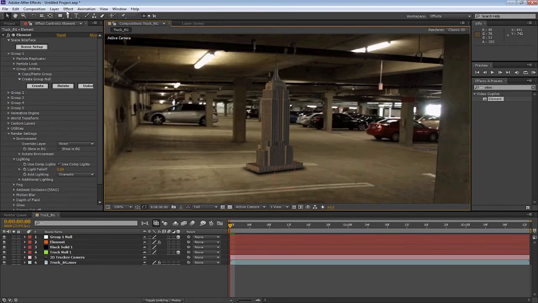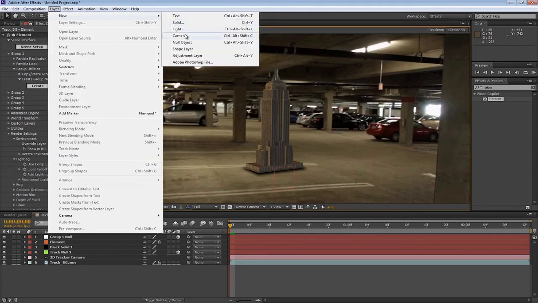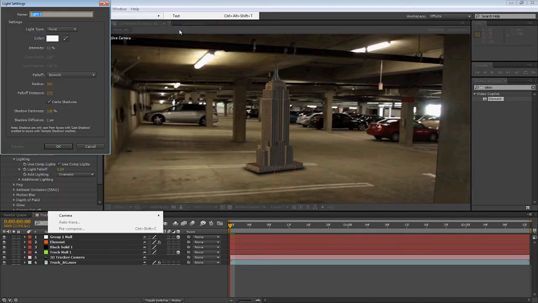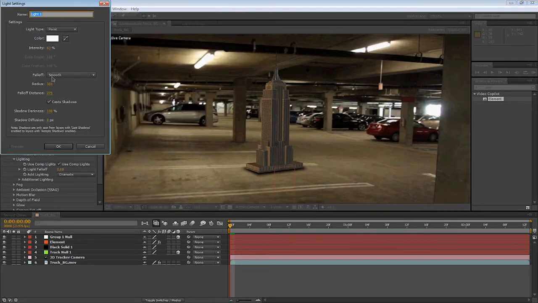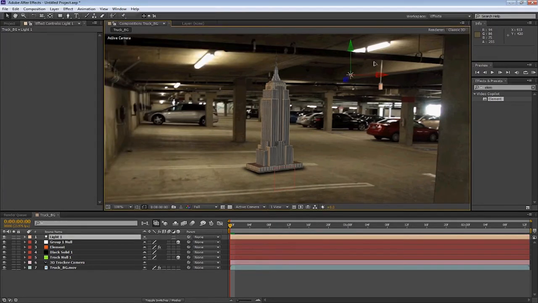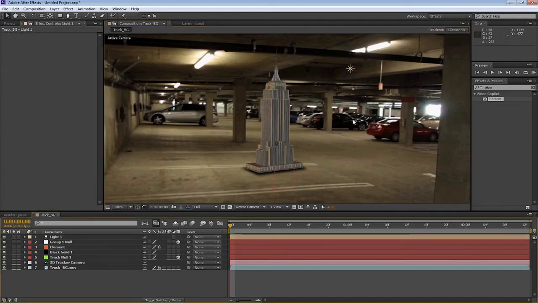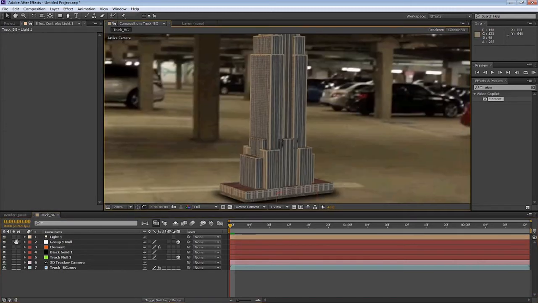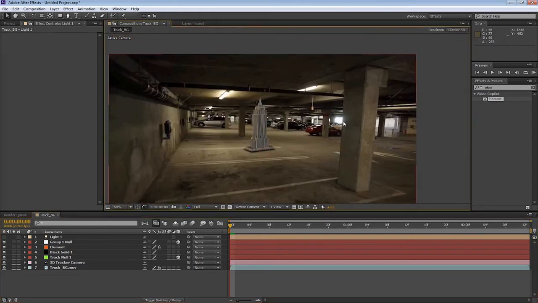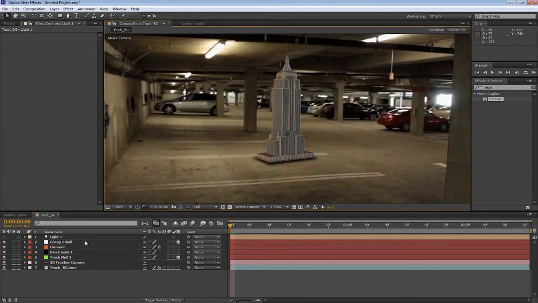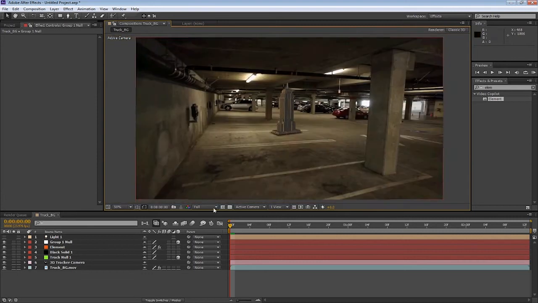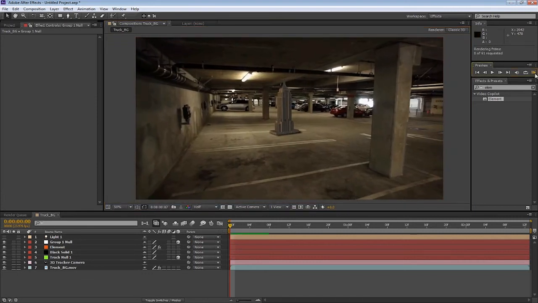So what I like to do is come up here and put in, that was a dog, put in a new light. No. Okay, so once we have the light in the scene, I turn it off. You can see it still has the same effect. Okay, so we're pretty much good. Let's give this a little RAM preview, see what we got.